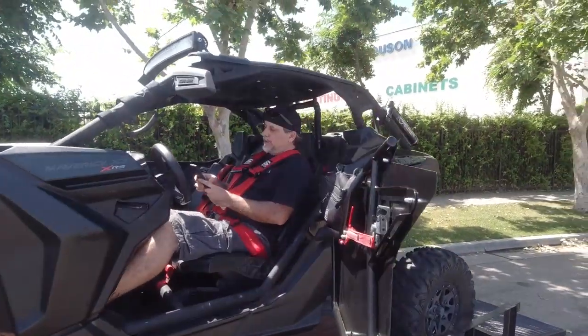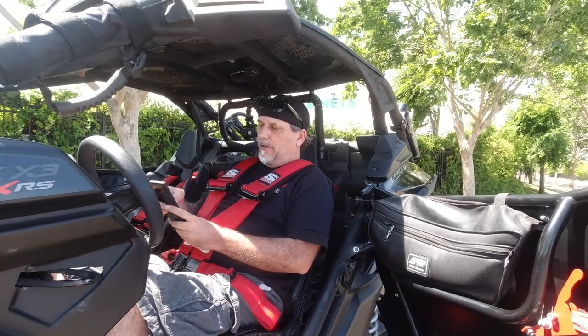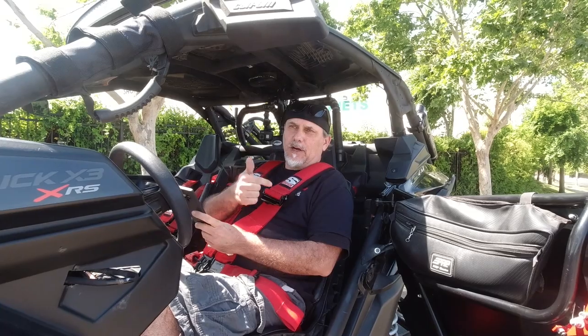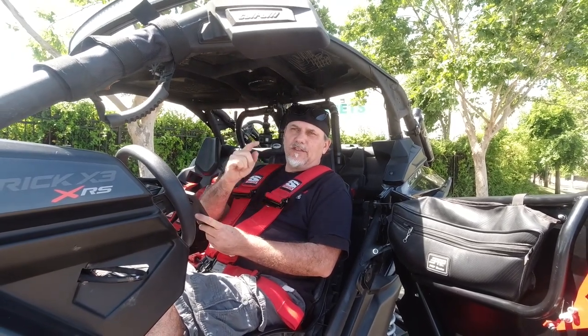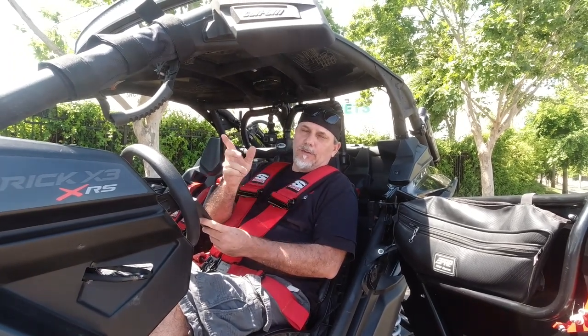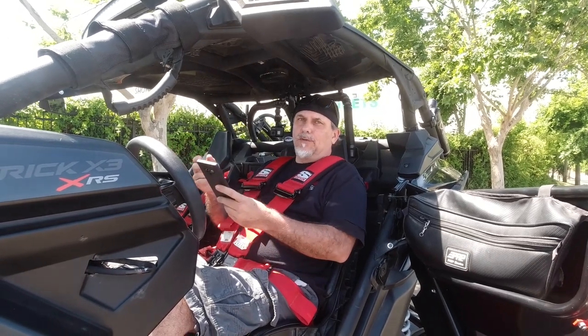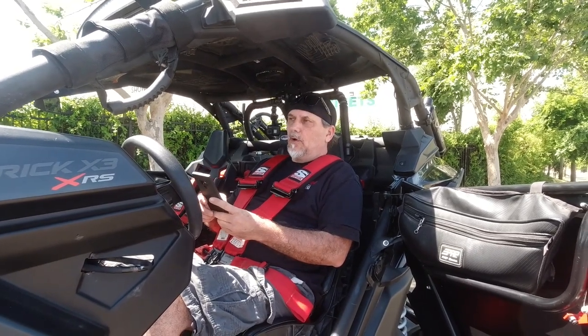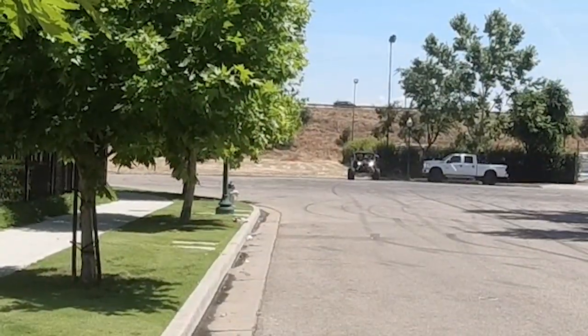Okay, so what we're going to do, just for fun, is let it cool down a little bit and run it again. So again, KMS clutch, KMS 91 octane power package, Evo exhaust. We're going to compare the numbers we got previously on the stock exhaust to the Evo exhaust, which we've already shown you has been faster, just by a tenth or so, which is a big jump in a 0 to 60. So let's go do this. Be right back.